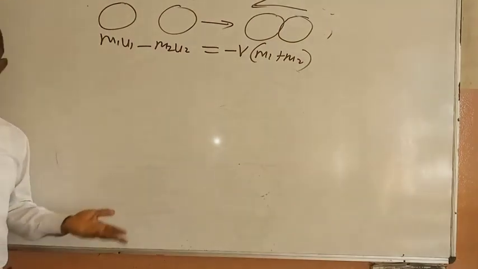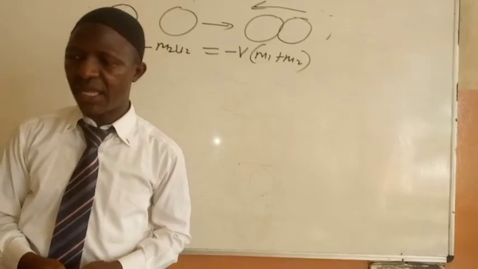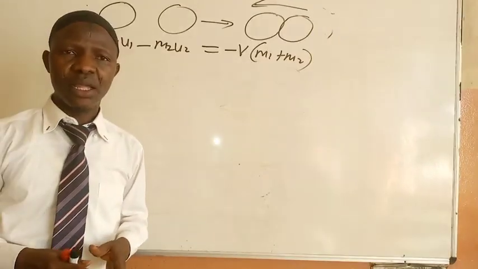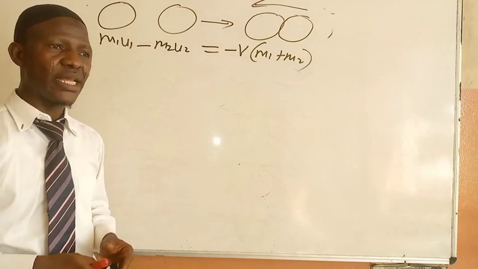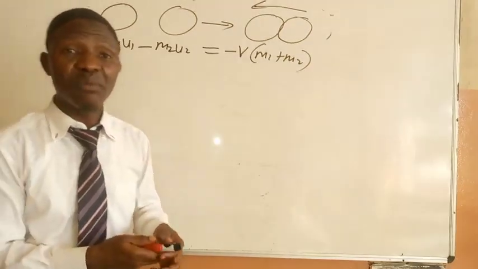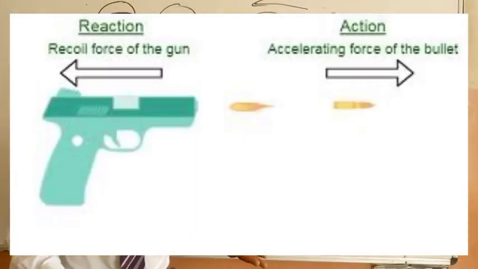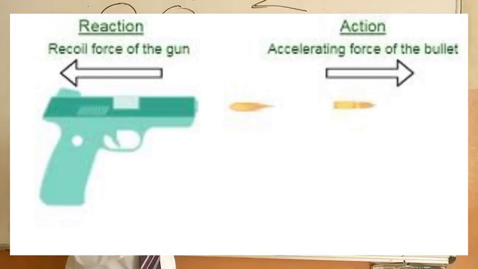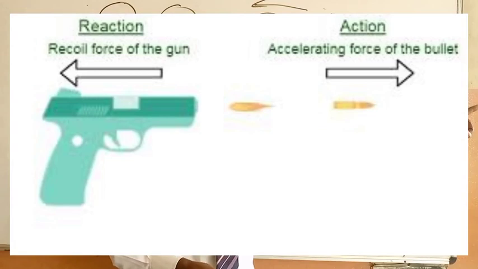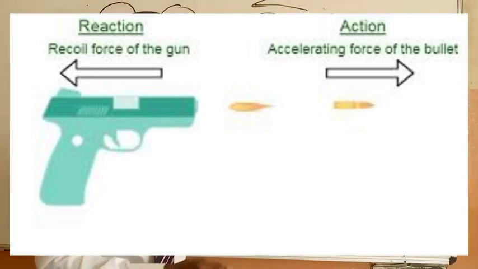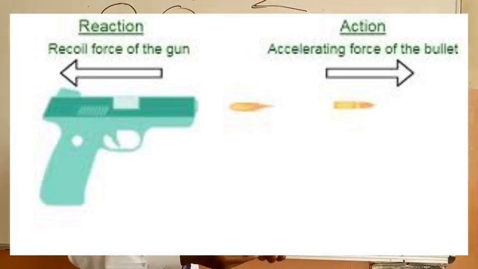Very simple. Then the next one is applications of Newton's law and the principle of conservation of linear momentum. The recoil of a gun is one of the applications. When the gun is shot, the bullet moves with high velocity because its mass is very small. The gun itself has high weight compared with the bullet, so the velocity with which it recoils back will be very small.